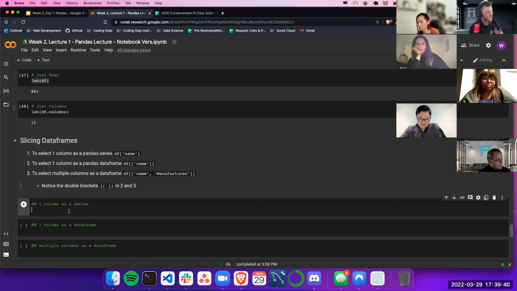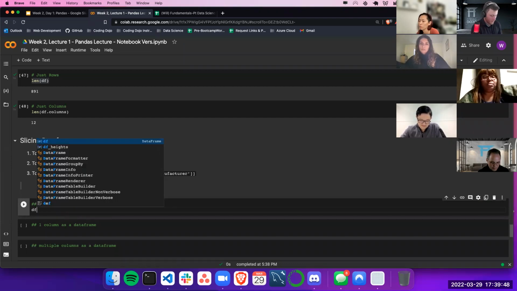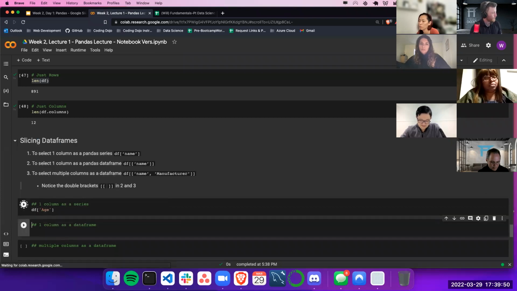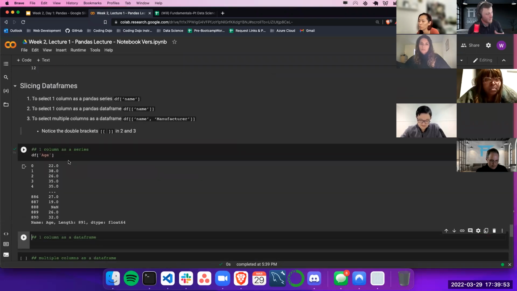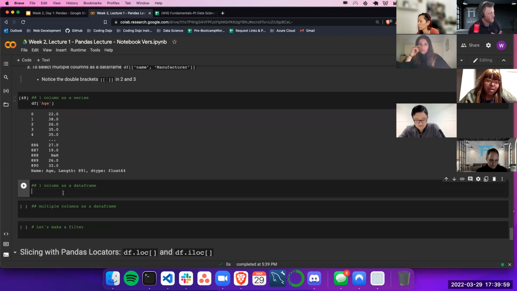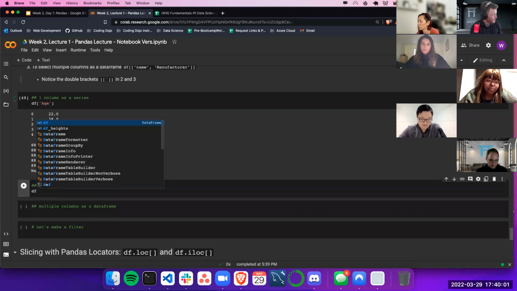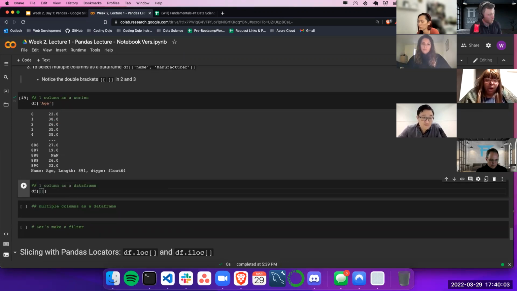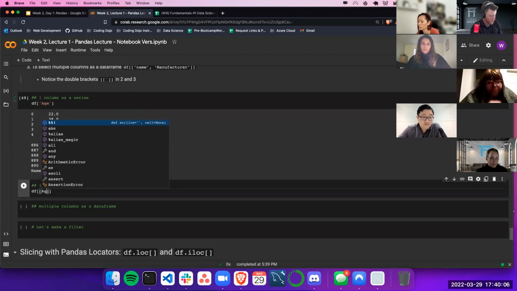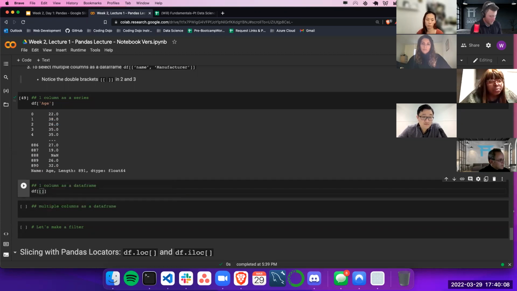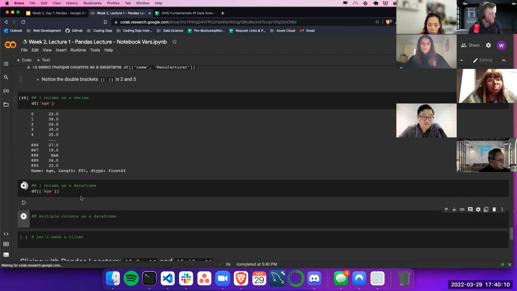Okay. So we've already seen that we can select one column and we saw, especially with Edward's question, that that can become a series. So if I said df of age, that is me getting one column as a series. But what if I did want that as a data frame? What if I wanted to be able to utilize that as a data frame? Well, it's pretty simple. All I could do is this. I say df and I do double brackets. If I do double brackets, then what that will do is I will actually create a data frame.